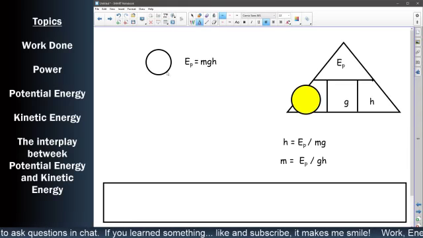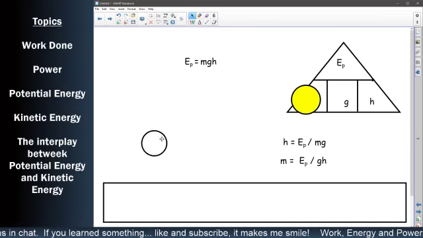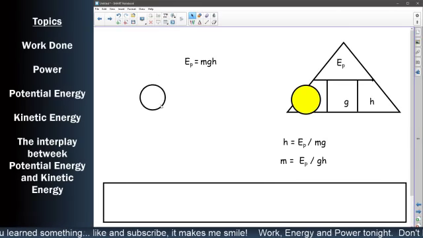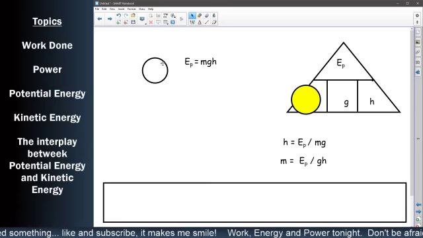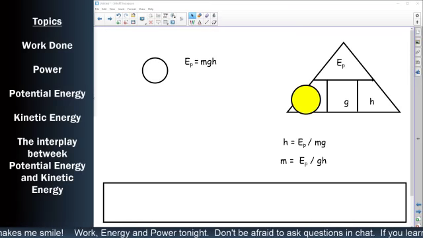Right, so now we're going to let it go. Not in the frozen sense, but in the physics sense, and it's going to roll down here and hit this table. Because it's going to do that, it's going to gain speed, and it's going to gain speed proportionate to the amount of energy that it actually has. If you drop it from a high up place, it's going to gain more speed than if you drop it from a low down place.